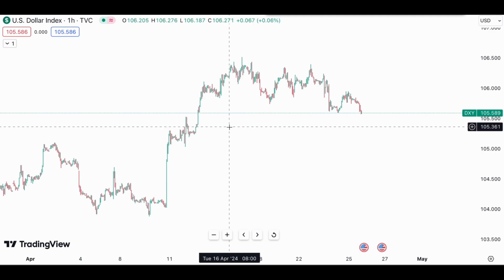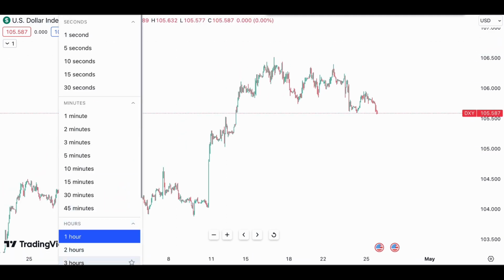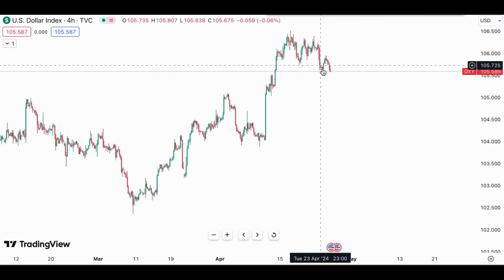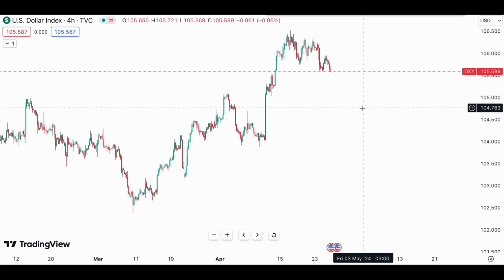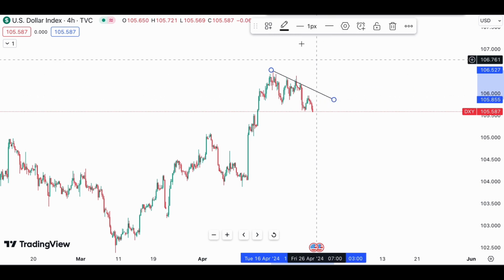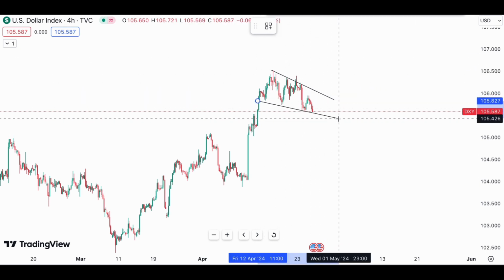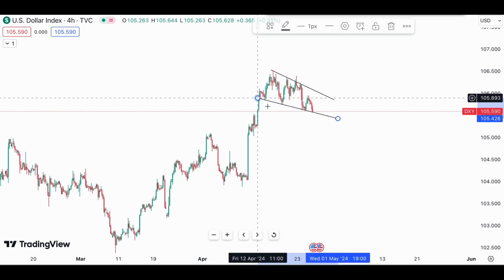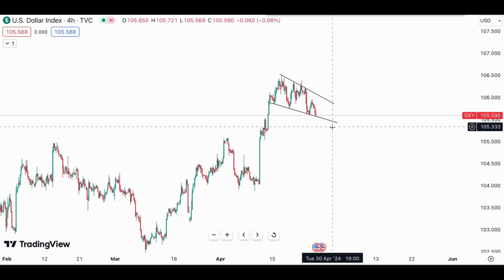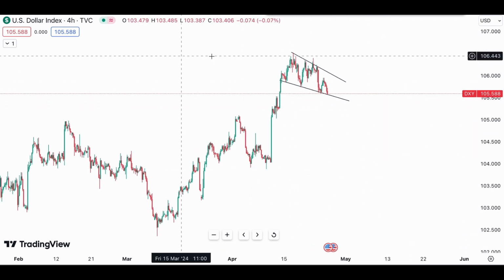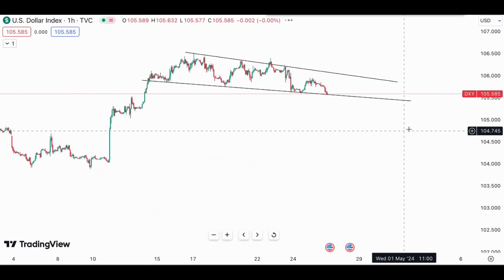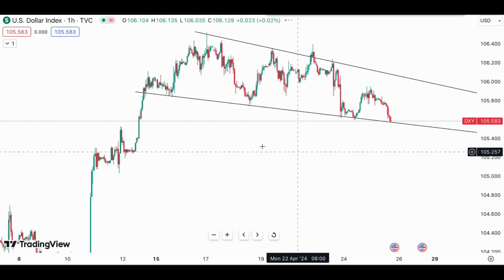So let's start from the higher time frame. Right here it's very obvious we are still in an uptrend. In H4 we are still in an uptrend. What I found right here is that it might be forming a new chart pattern, what we call a bullish flag. We have to get a confirmation. This is what I found in H4, but currently we are still in an uptrend, and the trend reversal has not yet happened.